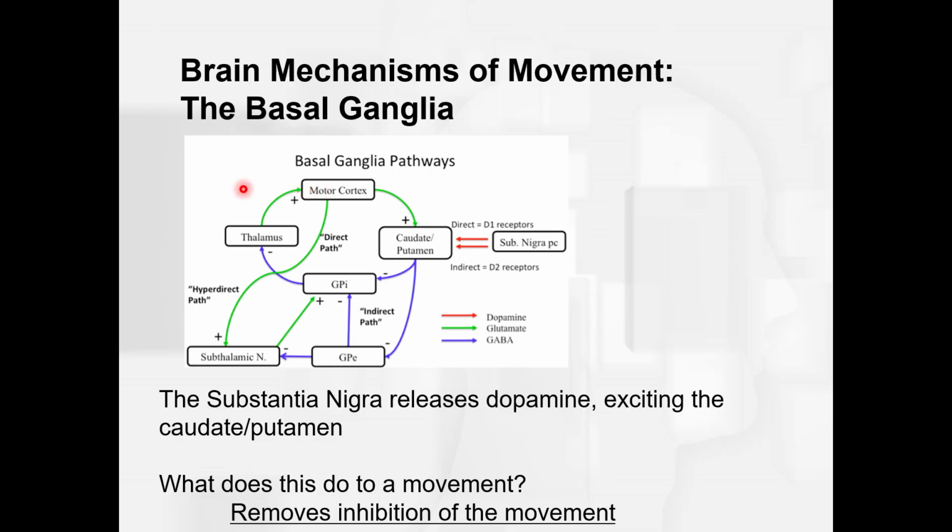So the basal ganglia basically selects a movement to make by ceasing to inhibit it. So the baseline is we inhibit movement, okay? And then when we have this self-initiated movement we want to make because of a procedural memory, something that's implicit, we don't think about, the substantia nigra fires action potentials, stimulating the caudate. The caudate then inhibits the globus pallidus and keeps it from inhibiting that movement. So again, the basal ganglia selects a movement by ceasing to inhibit it.